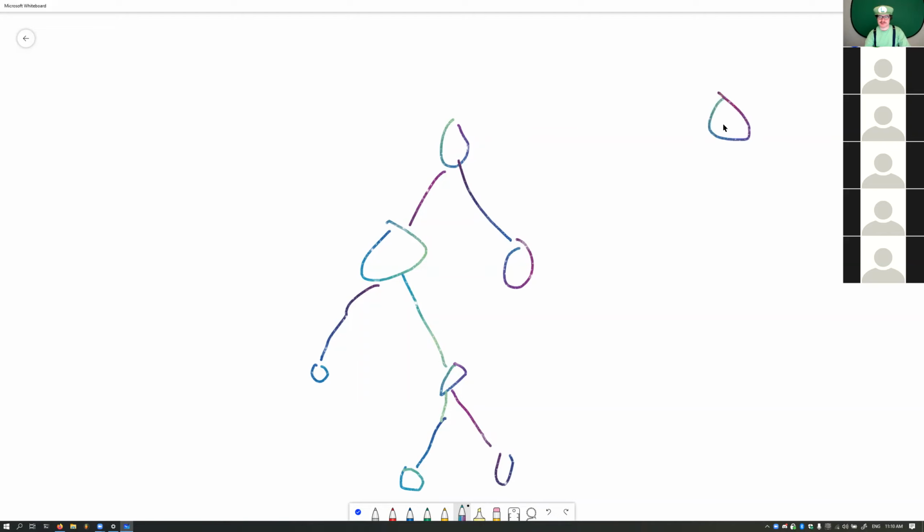So if I don't know how big the tree is, when we think about it recursively, we think about it in terms of: here is my node, here I am, and here's my left subtree, here's my right subtree. So I think to myself, well, I know that I must be at least 1.